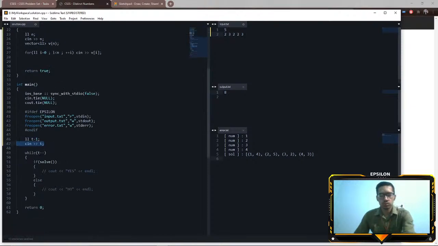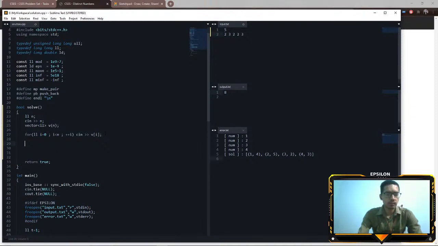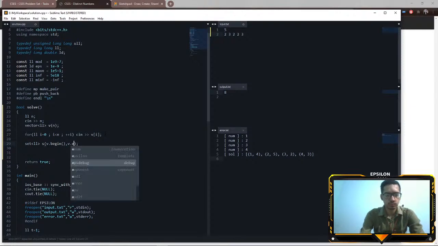Firstly we take the input size, then we input the values, and then we put the values into a set. There is a very cute trick to convert a vector into a set: you define the set and pass in the iterators of the vector, v dot begin and v dot end.